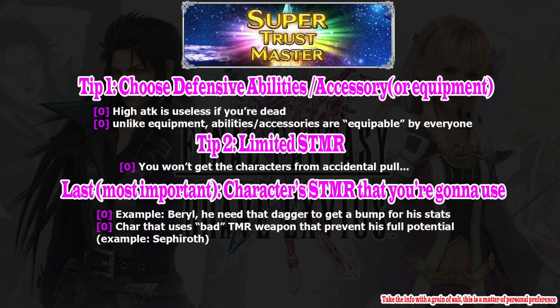Also, I think it's better to prioritize abilities over equipment because they are equipable by everyone. Sure, there are certain abilities which need you to equip a certain type of equipment, but again, that's not my priority.